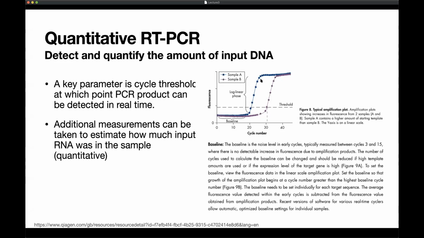And you can do very simple slope estimation with known concentration measurements to extrapolate or infer how much DNA was in your sample based on what cycle number and how quickly it was being amplified, which is where the quantitative part comes from. The real time is basically you're watching it with every cycle, and at some point you're starting to see the light. And then the quantitative means that you can use the rate of growth in this linear phase to estimate how much RNA was there to begin with.